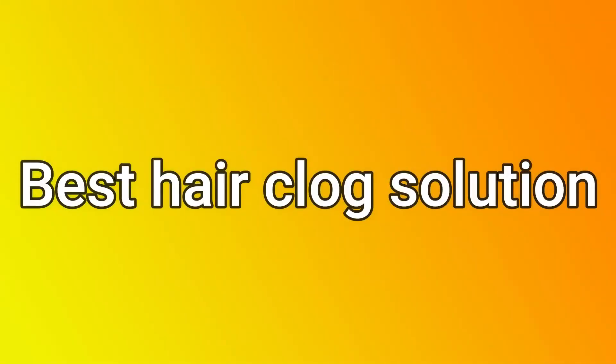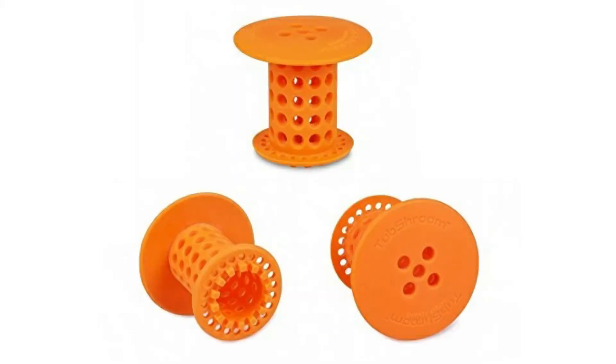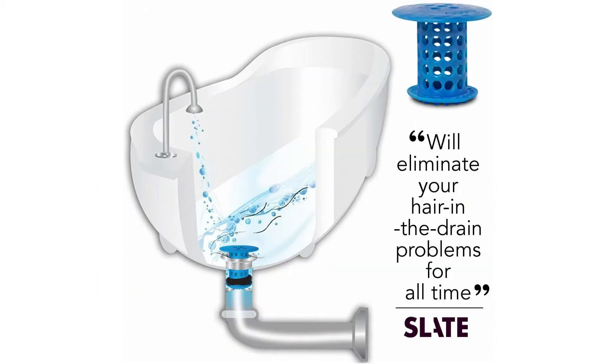It's amazing how much this thing catches considering it's this cheap-looking piece of rubber that doesn't even fit well. It's much easier and a lot less slimy to clean when dry. The loose fit and lightweight means sometimes my cat thinks he can play with it, and I'll find it on the bedroom floor. I tell everyone I know about this thing.